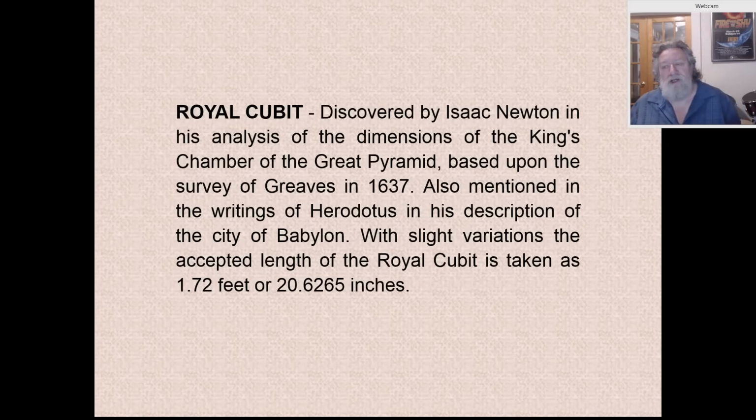But the thing I want you to appreciate here is that if you take one square remen on a side, its area is 1 square remen. Now, you take the diagonal of that. While the length of the diagonal to the length of the side of that square is incommensurable, if you draw a square royal cubit, its area is going to be exactly 2 square remens. So in terms of length, incommensurable. In terms of area, perfectly commensurable, so that both areas can now be expressed as whole numbers. So we've got the remen, then we've got the royal cubit.